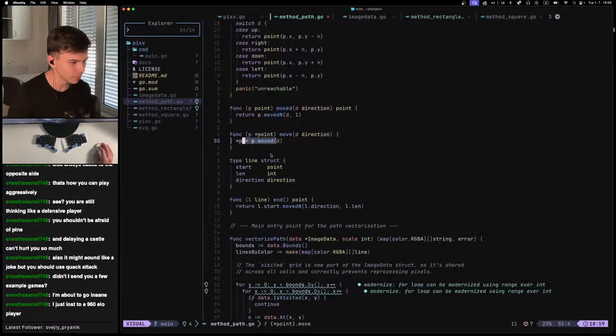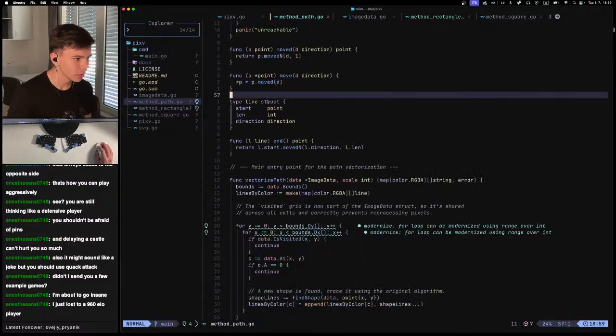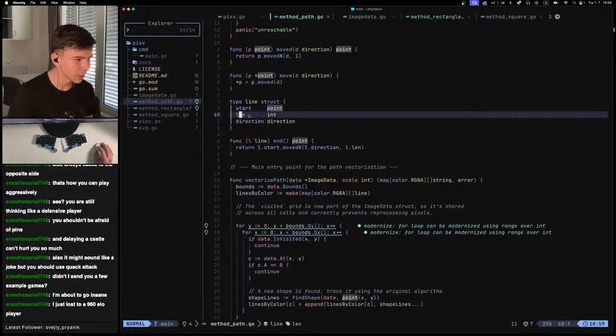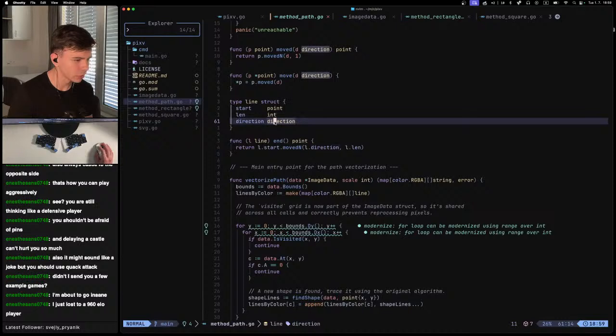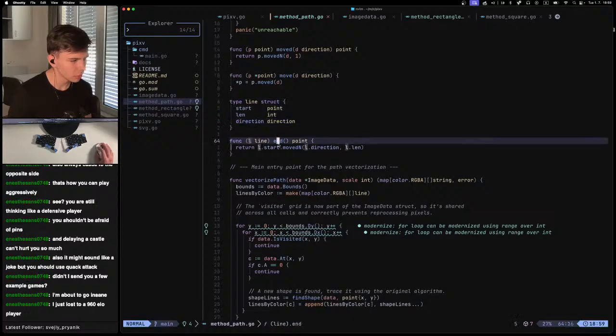P moved. Yep. Line, start, point, len, int. Direction. Yeah, that makes sense. I guess it should make sense.